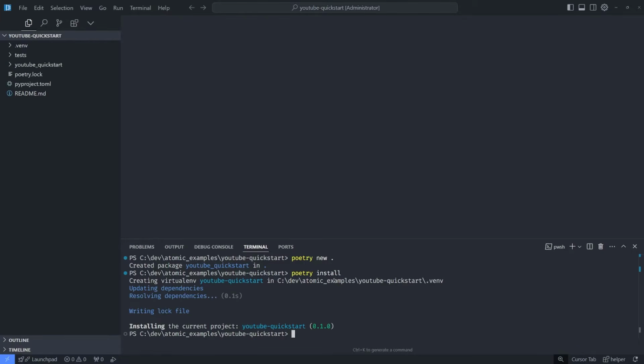And now that we have initialized our project, of course, you'll want to install our dependencies. We will be installing Atomic Agents, but we also need a client to use with Atomic Agents. In this case, we will be using OpenAI, but you can use any client that you like that's supported by Instructor. So for that, go check out Instructor, link in the description. And we will also be installing some other dependencies like Rich to display our output in a nice way.